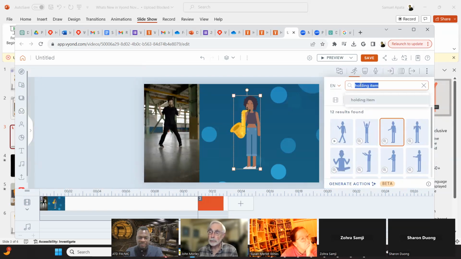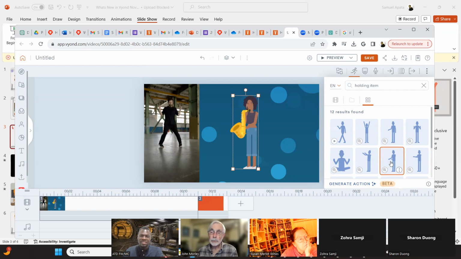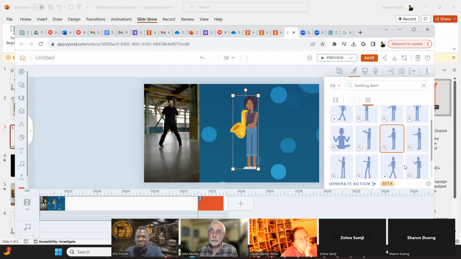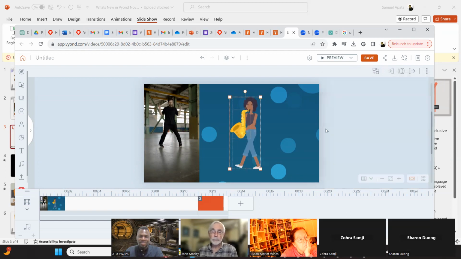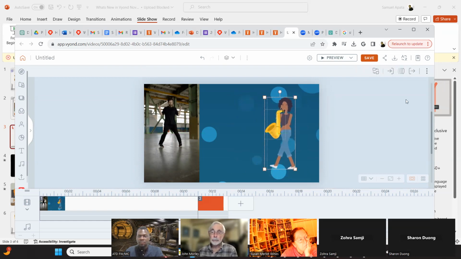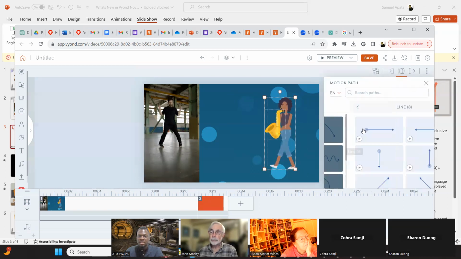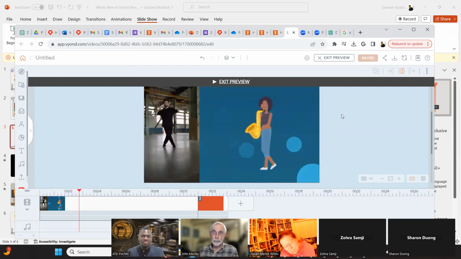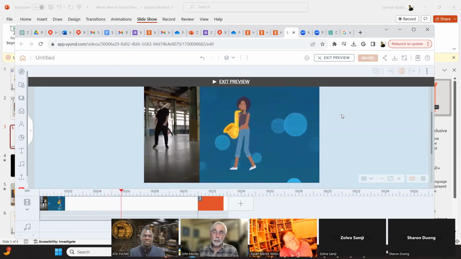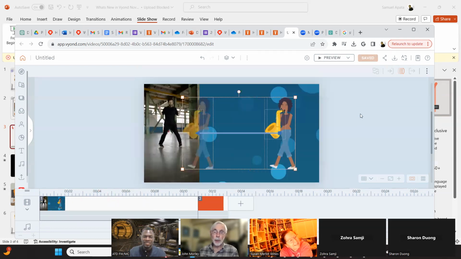Maybe, I don't know. There are, yeah, that's a little better, right? And maybe she could even do walking, and so that way you can just group the item together and give it a motion path that's going left, and then you can just play that. But it's really just easy to build things. Yeah, that is amazingly smooth animation.